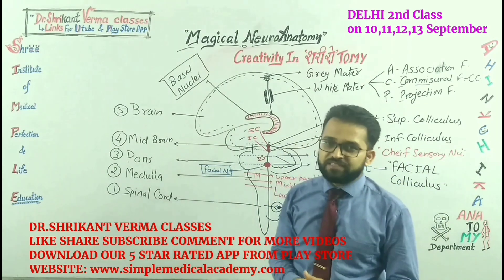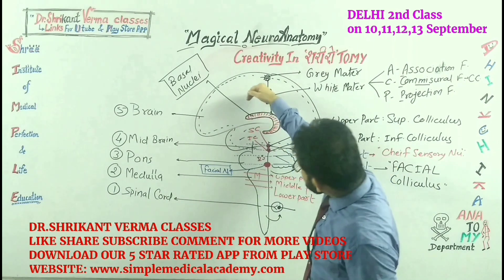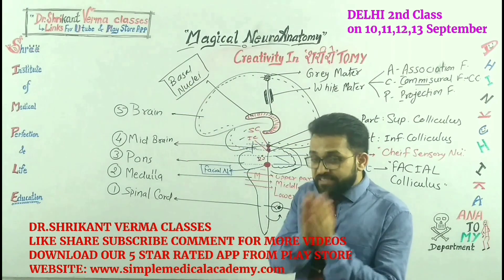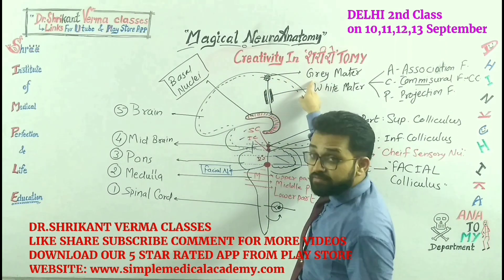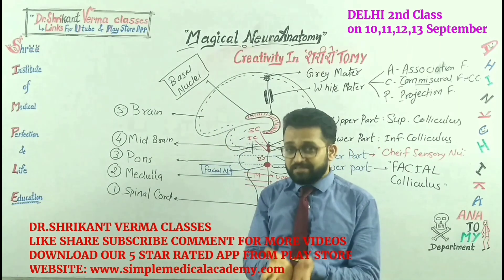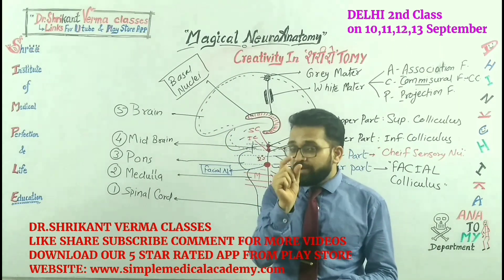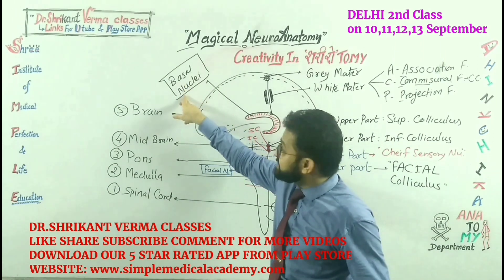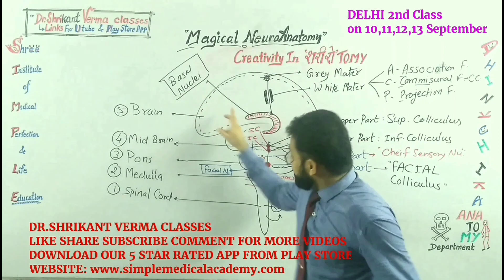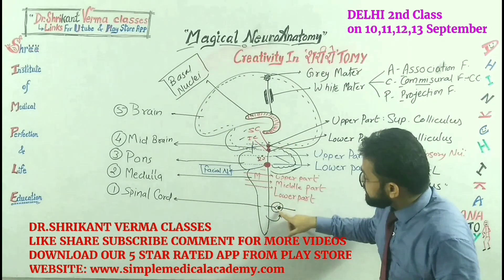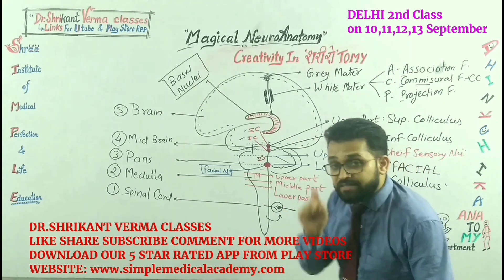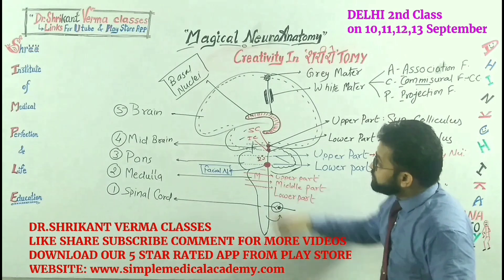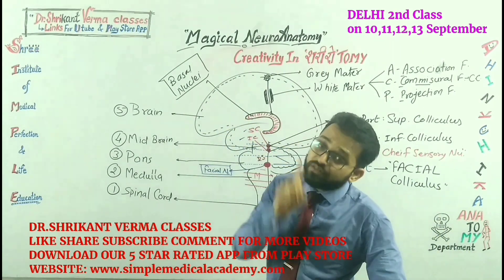At the last part of the brain section, we have seen that there are a few masses of gray matter situated at the base of the brain, around the brainstem. At the base of the brain, that's why these are known as basal. Because these are again a collection of cell bodies, collection of gray matter, they are known as nuclei — since the definition of nucleus is that the collection of cell bodies within the CNS is known as nuclei. That's why these are known as basal nuclei. If they lie outside the brain or spinal cord, then these gray matter collections are known as ganglion. So remember, basal nuclei is the correct term, while basal ganglia is a misnomer.